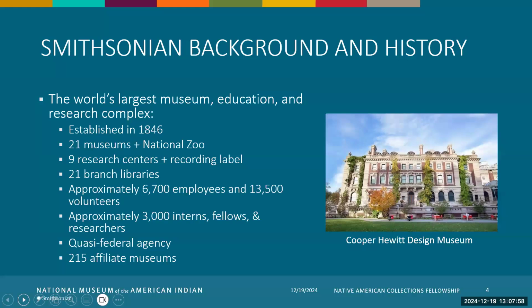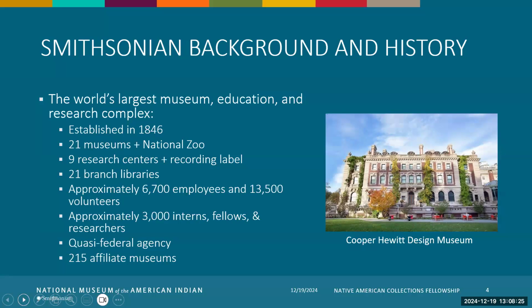So first, to give you a little bit of background and history, the National Museum of the American Indian is part of the Smithsonian Institution. The Smithsonian is considered the world's largest museum, education, and research complex. It was established back in 1846 and now consists of 21 different museums, plus our National Zoo, 9 research centers, and a recording label, and an additional 21 branch libraries.